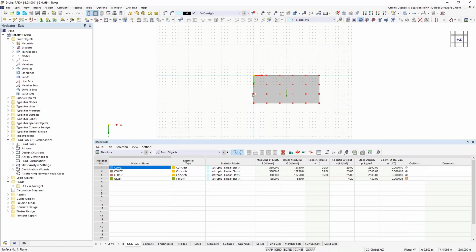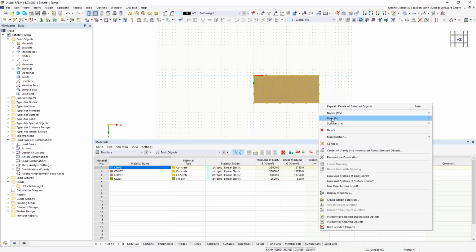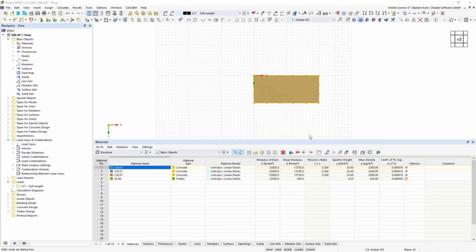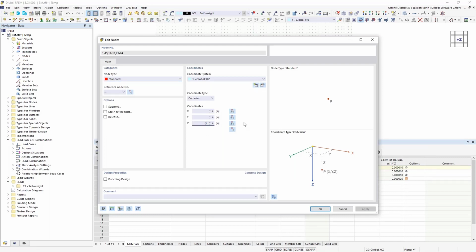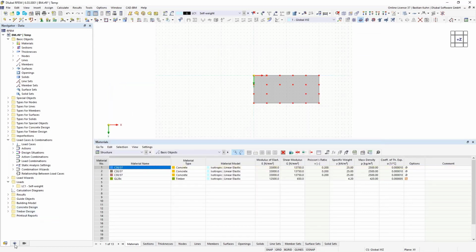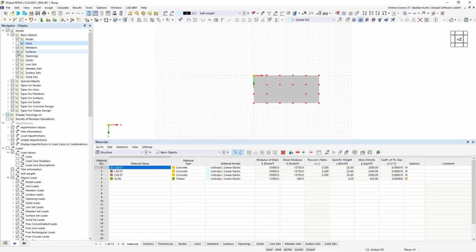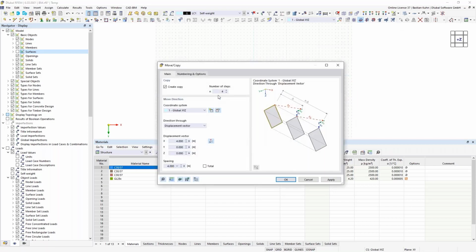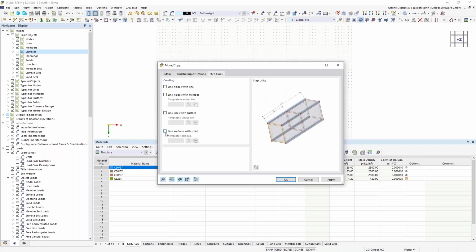I will do the stiffening of the structure by a so-called concrete core, which will be arranged from these nodes that are highlighted here, and therefore I will delete the 2 nodes in the front. The first story should have a height of 3 meters. Therefore, I'm defining this 3 meters here, and I will now switch off the surface and the lines from displaying, and will copy those existing nodes 1 time, also by 3 meters, but I will automatically arrange the columns in between.